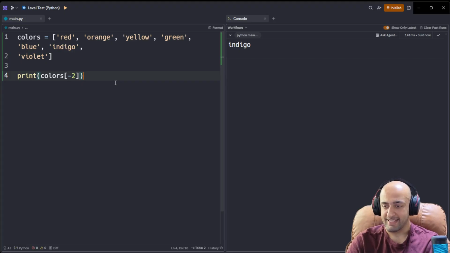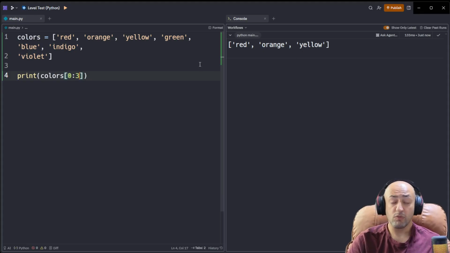Now, slicing is a little bit different, right? Slicing uses a number, a colon, and another number. Now, if I did this, this would return the first 3 variables, or the first 3 list items. Now, it's important to know that the first number is inclusive and the last number is exclusive because, if we just type in 3, we know that's green.